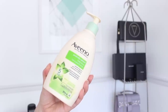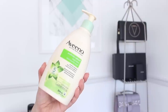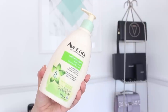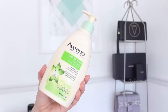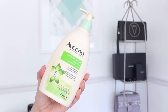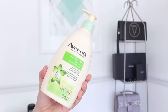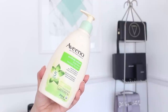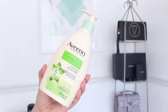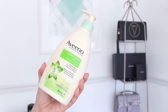You still want to moisturize your skin, but a lot of moisturizers are full of bad ingredients and perfumes. I like to go with Aveeno — it's super simple, great for sensitive skin, and makes your skin feel soft without all those chemicals and perfumes. Those heavily scented lotions may smell great but they break out my skin badly, so I always stick to a nice light moisturizer. Aveeno has really worked great for my sensitive skin.